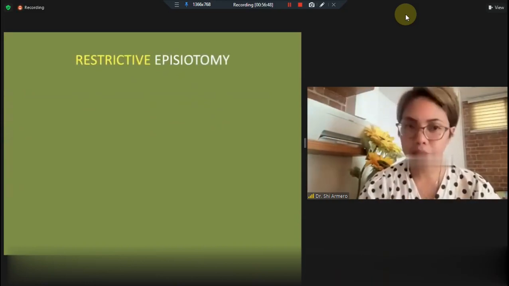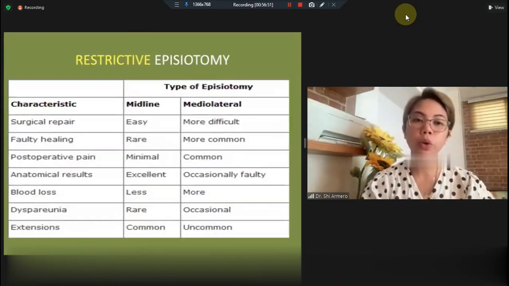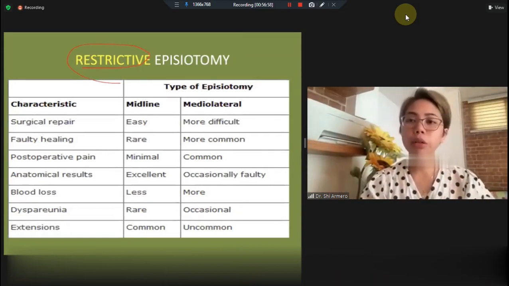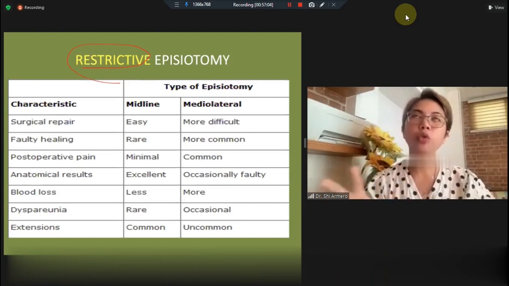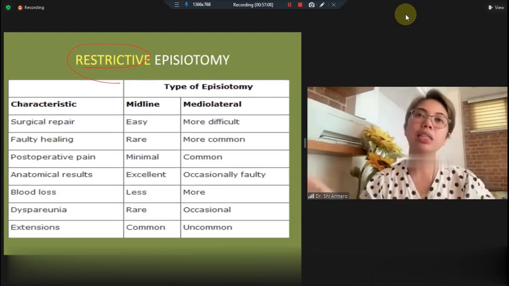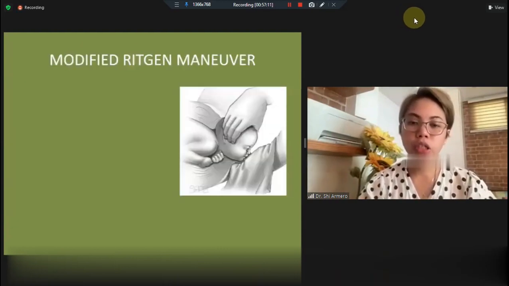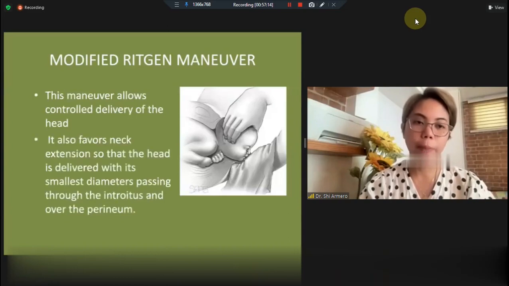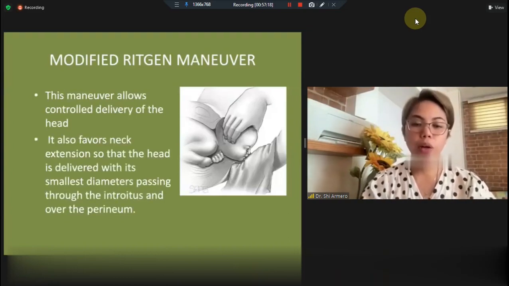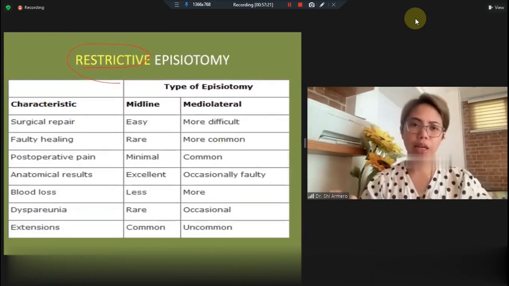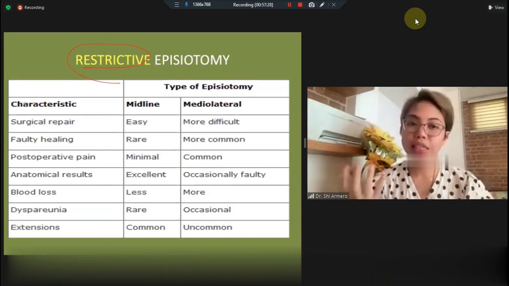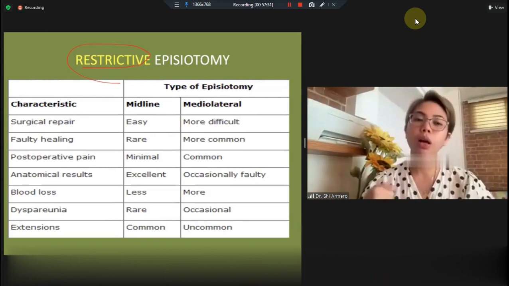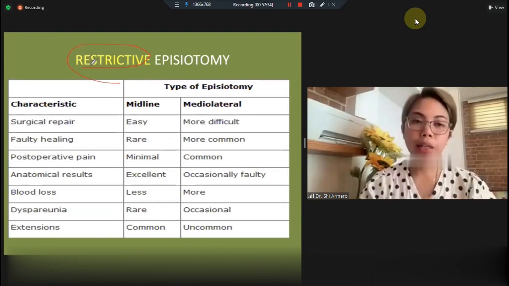And then we are thinking whether to do an episiotomy or not. Remember, your patient is a multigravid. Maybe an episiotomy isn't needed. So when we do episiotomy, it should be restrictive. What is restrictive? We choose our patient. If multigravid and fully open, why still do an episiotomy? You just have to let the head descend and extend slowly through a modified Ritgen maneuver to avoid lacerations. There should be controlled head delivery so lacerations are avoided. But if you think an episiotomy is needed, based on clinical judgment and not because it is routine, you should assess: do I need to do an episiotomy or may I not? That is called restrictive.